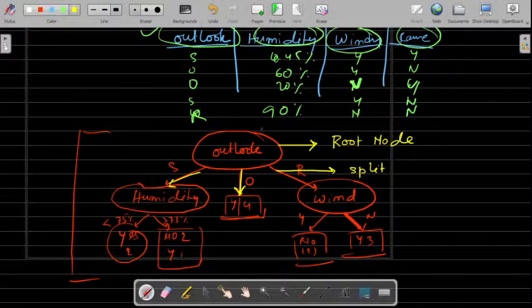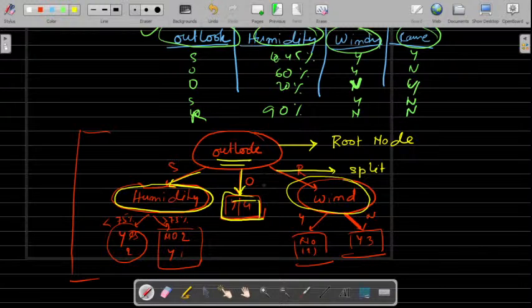What is the root node? That is the first attribute we take to divide, to split the data into different branches. And this is the outcome, this is the edge. This is one edge, this is one edge. And these are the leaf nodes, the final output.